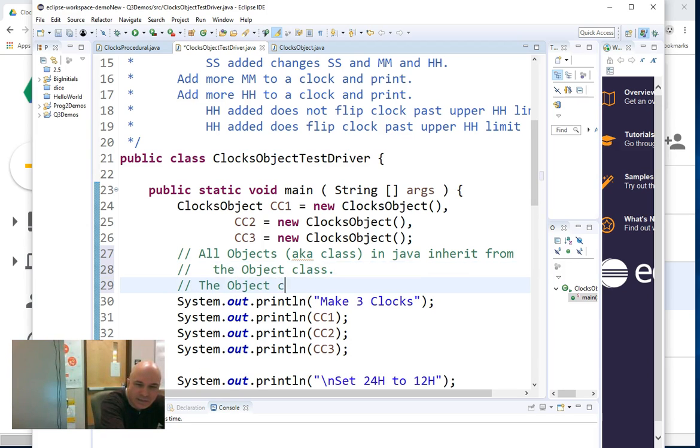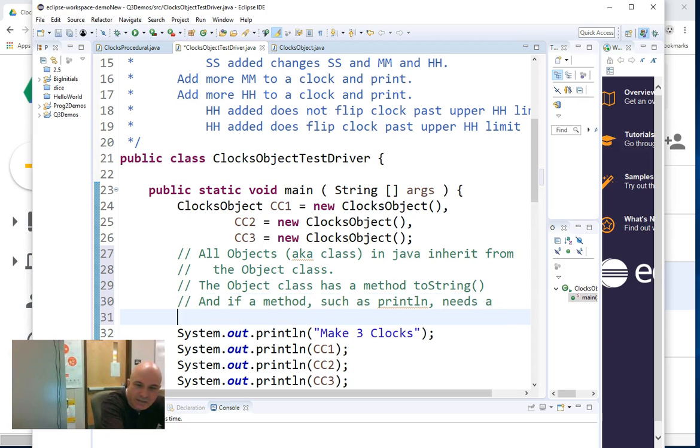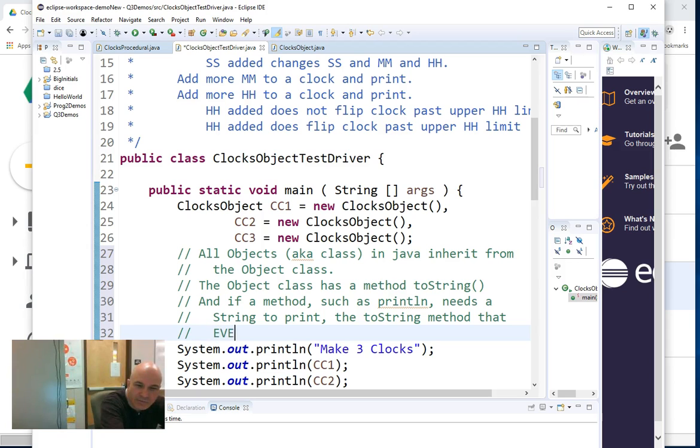The object class has a method toString, and if a method such as println needs a string to print, the toString method that every Java object has is called.